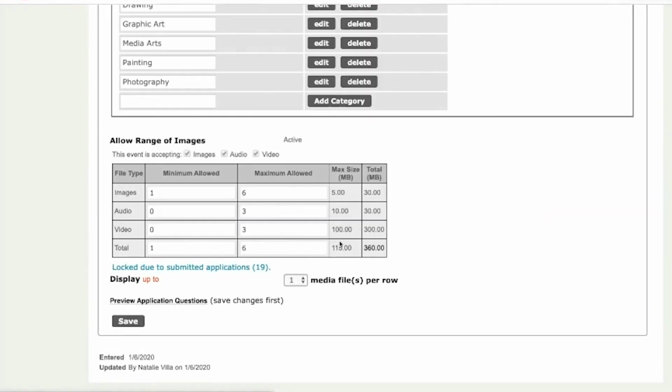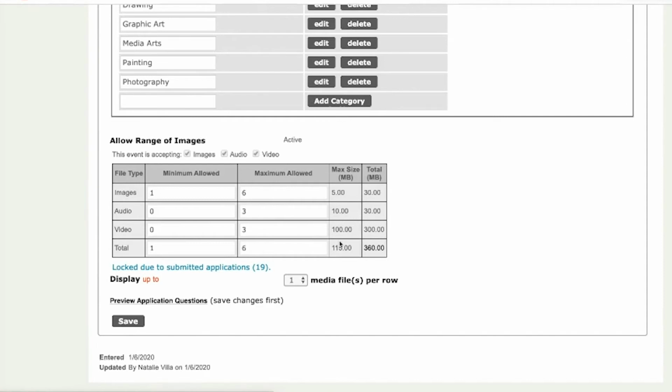So the range of media that you submit in your call request is what we funnel in here. And then we ask you to verify that that media is correct, because that does play a large part on the application side. So for example, this is not editable to you, but we are able to update this at any point before you go live. So as long as your call is not published, we can make those edits for you.